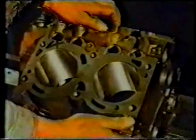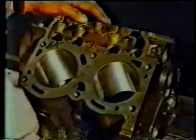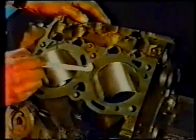Sometimes it happens that on its journey from the foundry, a block becomes rusty, and when the block has been machined, a trace of rust remains. At the end of the line, each block is inspected. Every fault has a code number. This block shows a trace of rust. The fault is coded as number 39.